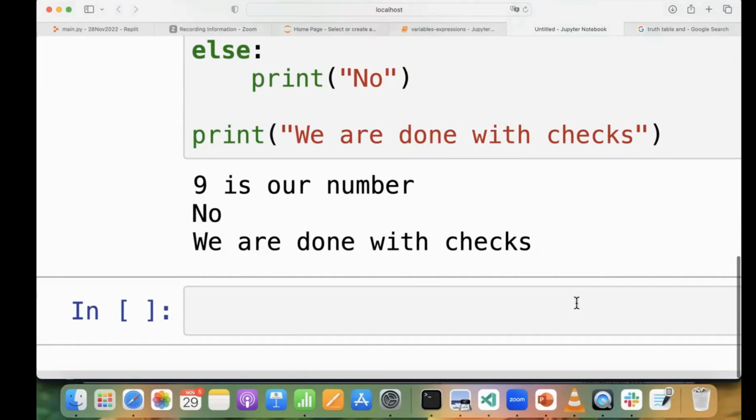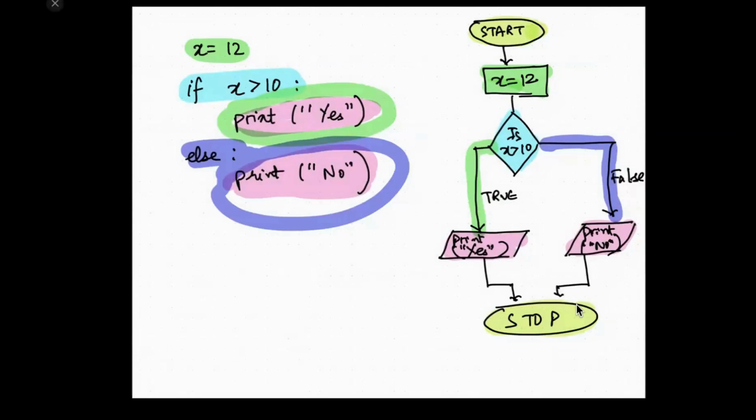Right? Now, this is important to come back to the context of the flowchart that we had drawn. So we've modified the program ever so slightly. Now our program is something like X equal to 9. Print X is our number.